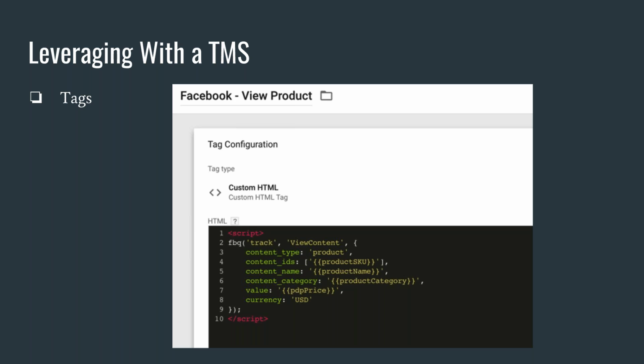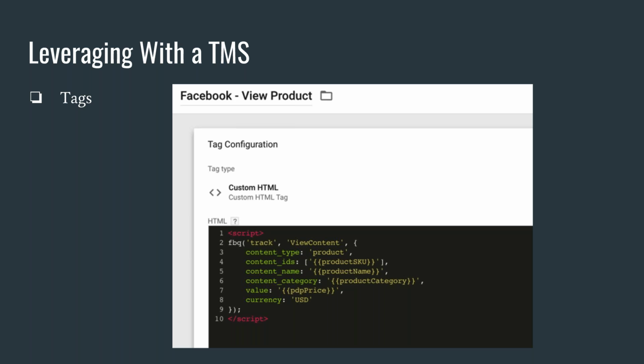Yeah, I think Lucas really nailed it. As far as just, I like to break down tags, triggers, and variables as what, when, and how. Variables would be what. It's the information that we're going to pass somewhere, somehow. Triggers are when. When do we need to move this information around? And the tags are the how. And in this case, this little piece of code that you're seeing, this FBQ track, is sending information via this JavaScript library to Facebook. But there's a number of different hows.